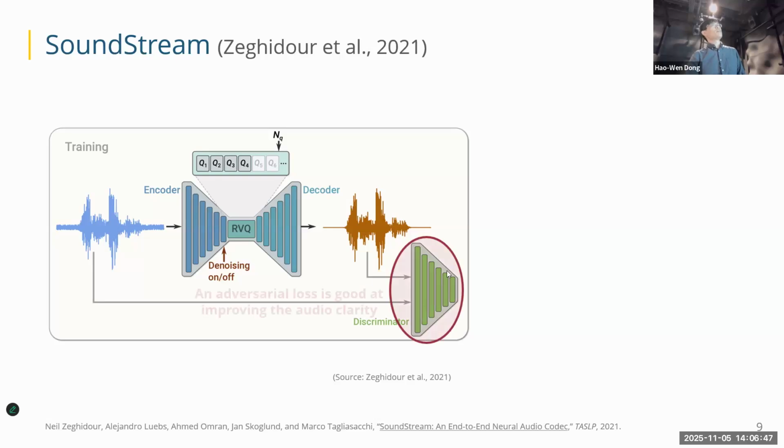So what's being used here, additionally, is a discriminator on top of the reconstruction loss. We talked about it: reconstruction loss on the waveform doesn't really make much sense. But you can use STFT to turn that into a spectrogram and compute the reconstruction loss on the spectrogram, then it makes more sense. But here they also use this adversarial loss because adversarial loss is so powerful in keeping the audio clarity. Adversarial loss usually serves as a way to improve the sharpness of whatever model you're doing.